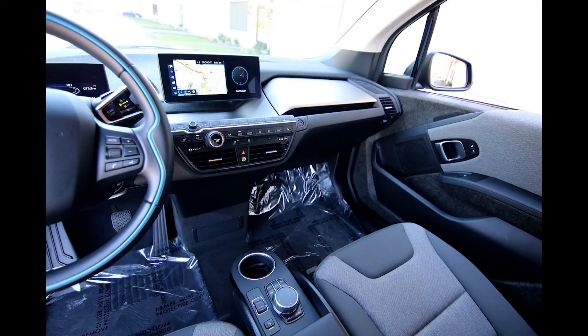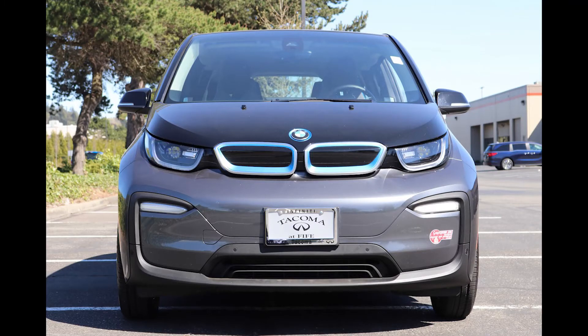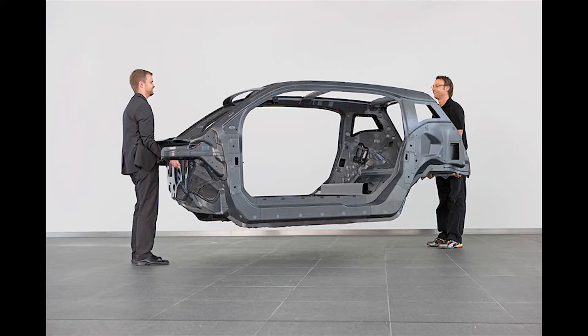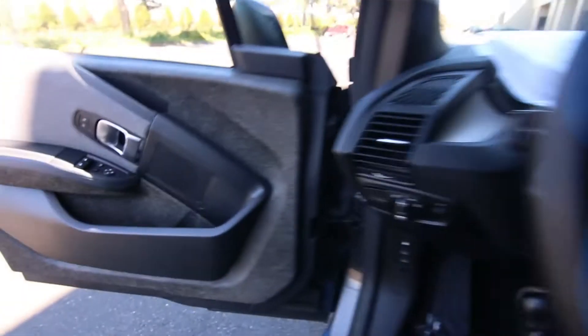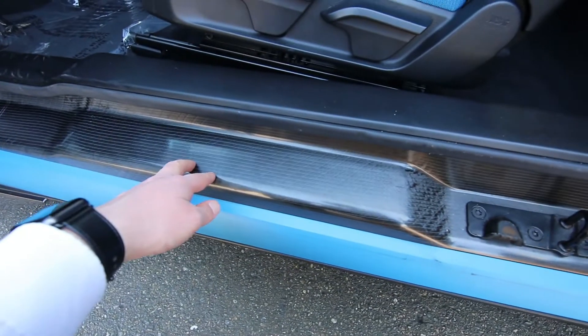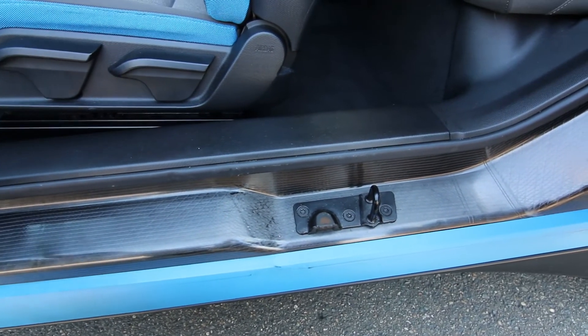There's a nice contoured steering wheel, and you can notice the construction of the i3 — they use environmentally friendly materials and extended carbon fiber throughout. Basically the entire body of the vehicle is made out of carbon fiber, making it very light. With an electric car, weight is your enemy, and carbon fiber is a very light and strong material. That's a big reason why this was $50,000-plus when new. The body is actually so light that two people could easily lift it up by themselves.